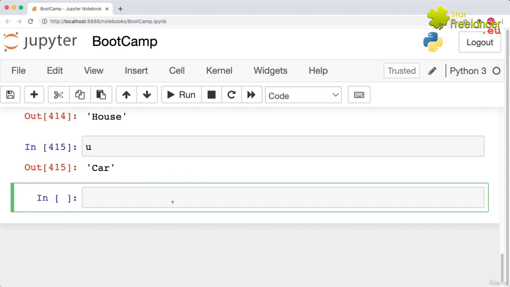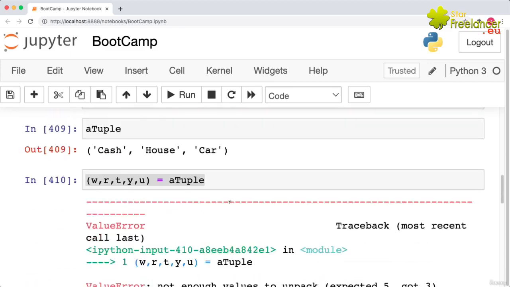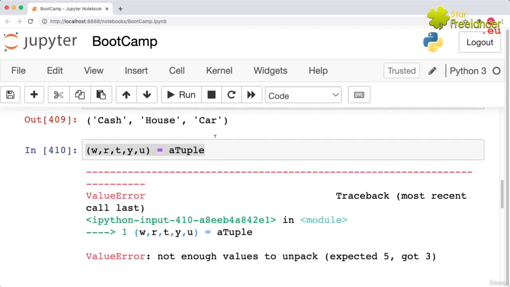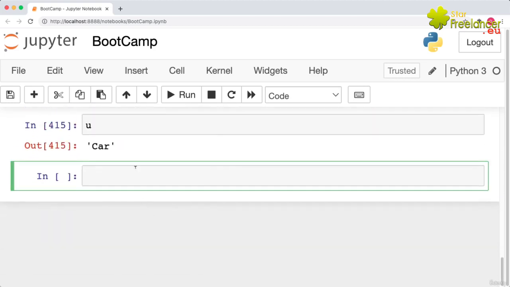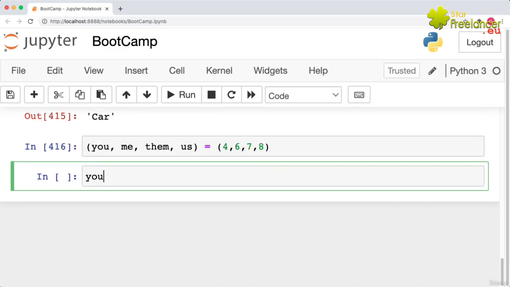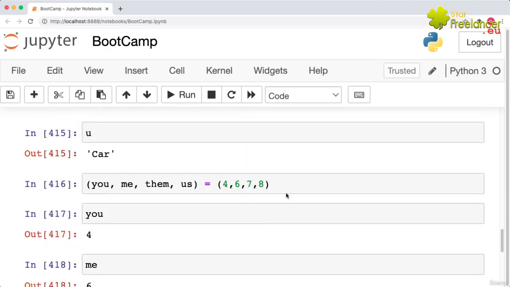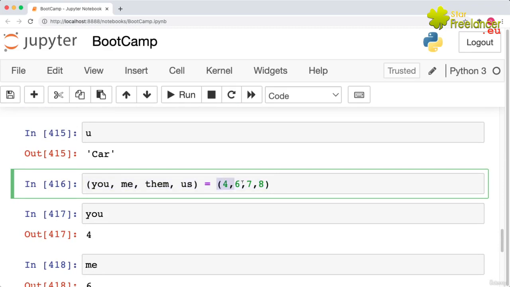Very important. What you must also understand is that you don't necessarily need to first assign this to a variable before you unpack. You can do everything direct. Like, I can come straight to say you, me, them, us is equals to, let's see, this, 4, right? Packing and unpacking at the same time. Correct. So if I say you now, it's 4. Me is what? 6. Them, us. See, you can do this with one line, not defining this one separately before unpacking.